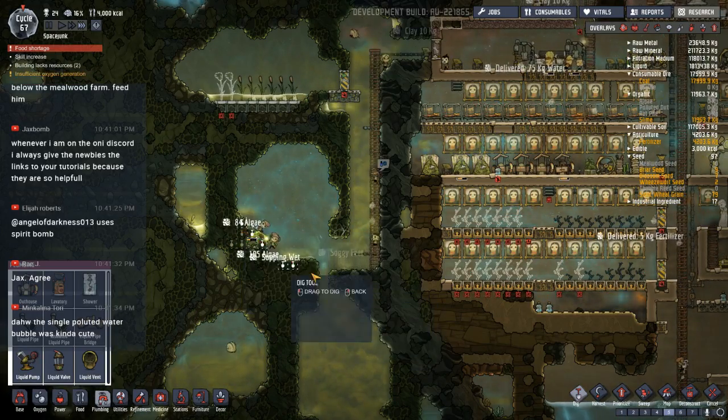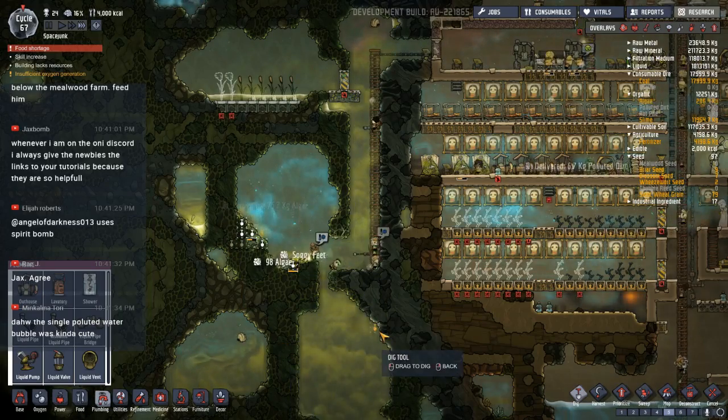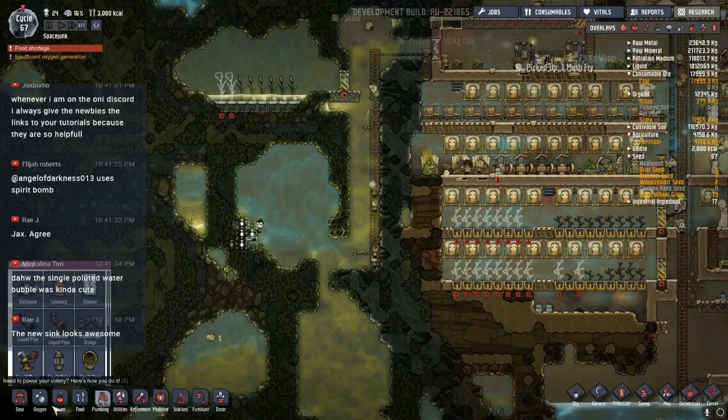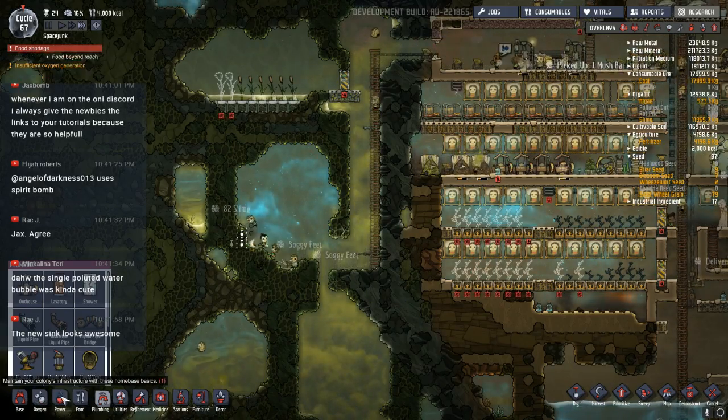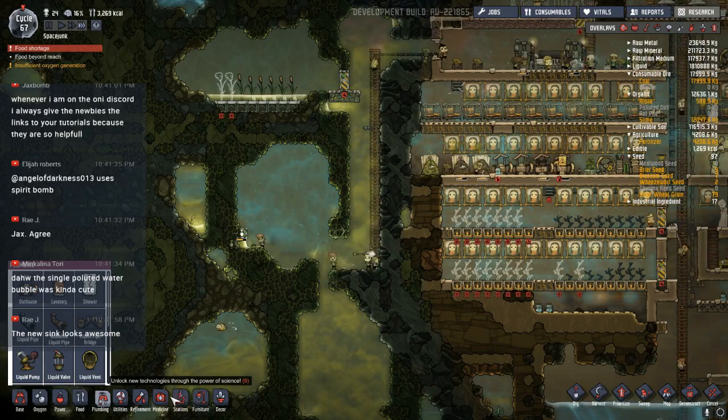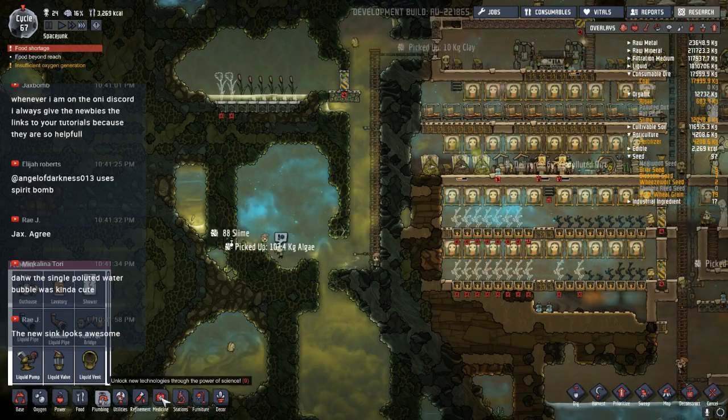Dig all this up. Get rid of this here. Or maybe I should do it down here. I mean, it would be probably a pretty good location for it, I think. The trouble is, if I get into these things, we're going to start producing a whole bunch of natural gas, which I'll have to deal with also. But what do we got in here?